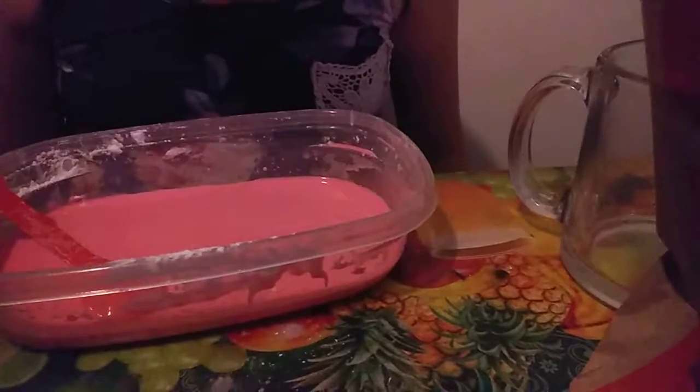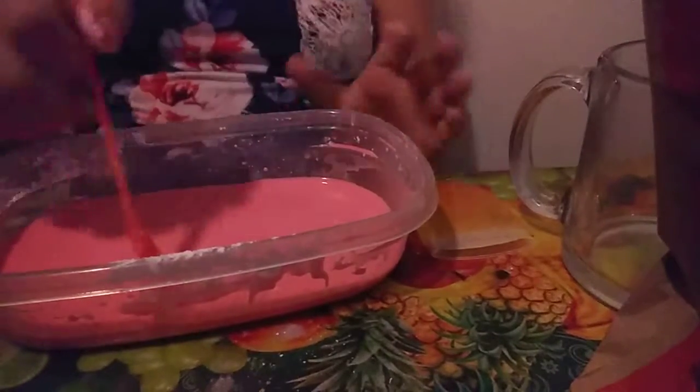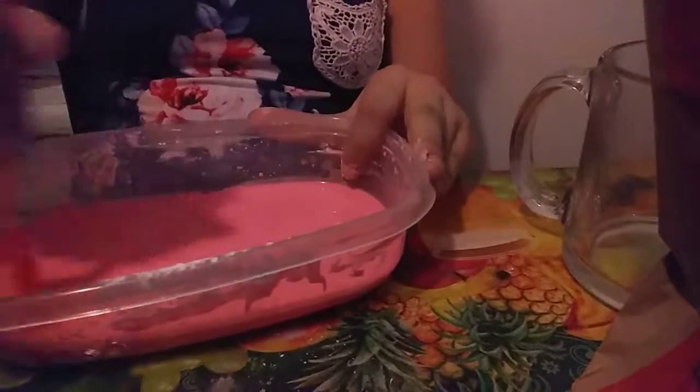I think this is gonna make red and not pink. Well, that's what we were going for. Okay, so I'm gonna mix this up real quick and I'll be right back so I can show you guys what is happening here. And I can't do this with one hand. So I'll be right back. Guys, I was able to set up the tripod, but I don't know if it's gonna stand for much. So if it falls, please don't get scared.